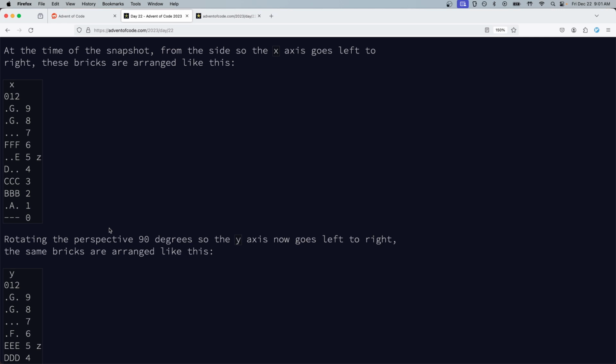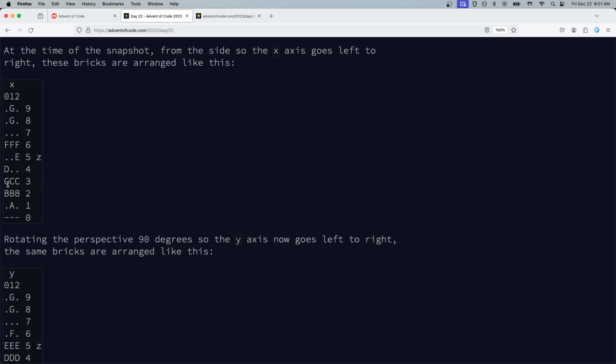So I'm thinking, obviously we'll have to move these bricks down. Can we sort them by the minimum Z component? Is there any case where we have to move a higher brick before a lower brick?